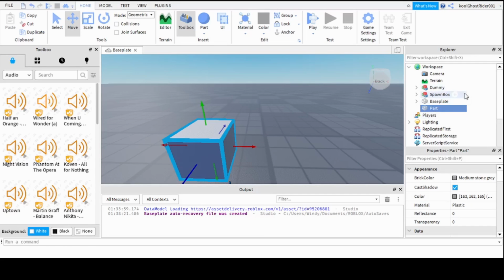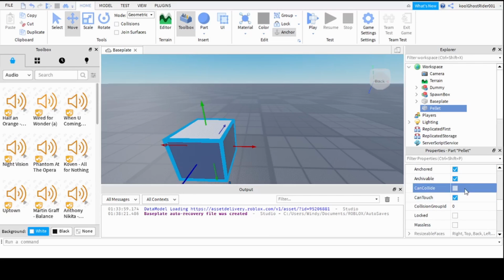Let's see, food, or we can call it pellet, like Pac-Man. Ooh, we can add Pac-Man sound effects when you're walking. That's me cracking my neck. Anchor it, but uncollide it.